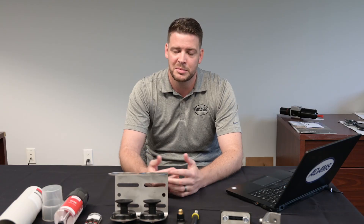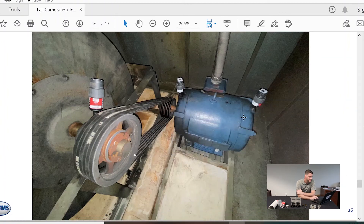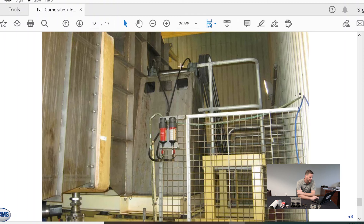Now let's jump into some of the applications we commonly see in the field. This first one is a fan motor driving a pulley — you have the electric motor down here direct mounted onto the unit, and the pillow bearing controlling the fan being lubricated as well. The next applications show remote mounting: bearing entry points are up top, and the units are remote mounted down below for easy access so the operator can visually see every drive unit from a distance. Here's another example of a hard-to-reach bearing — very difficult to lubricate up there — so we remote mounted it so the operator can simply change out the cartridge at the desired PM interval.